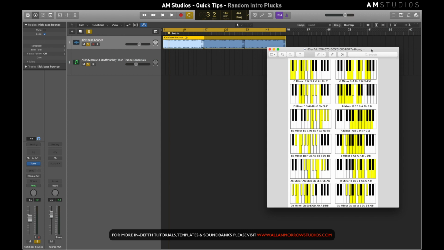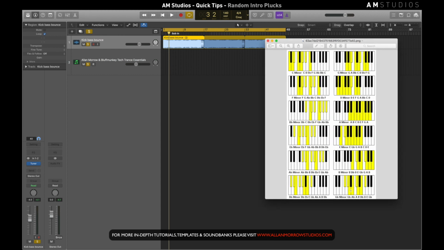Now if you look at this G flat minor down at the bottom, I can use all of these different notes here. So I'm literally just going to be bashing away at these notes in a random way. No pattern to them or anything like that, just hitting away at them randomly. And then I'm going to show you what I'm going to do with it.